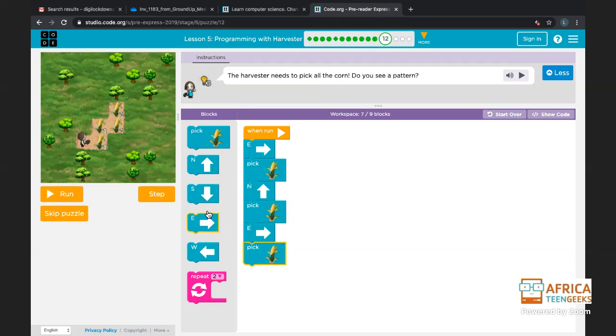The arrow that goes up. And the corn. All right. Do you think that is it? Let's see when we run.